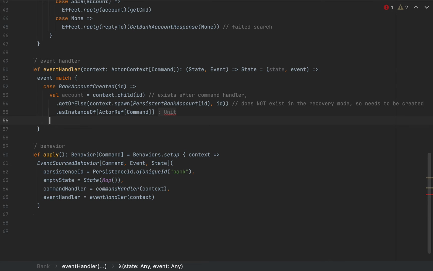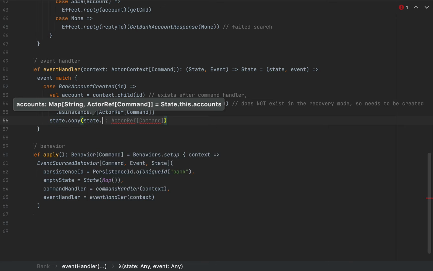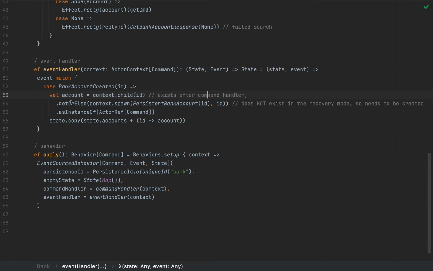And then I'm going to store this account into the state finally. So I'm going to return a new state. So state.copy, where we have the accounts as state.accounts plus the new association between ID and this account that I've either fetched from context.child or created in the case of recovery.